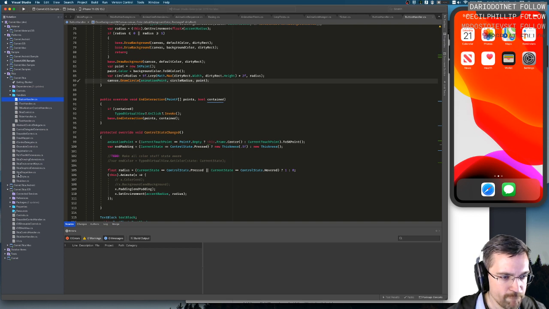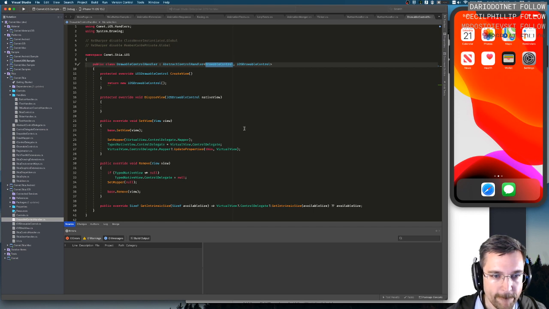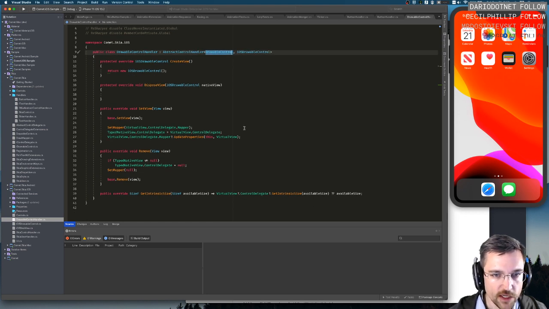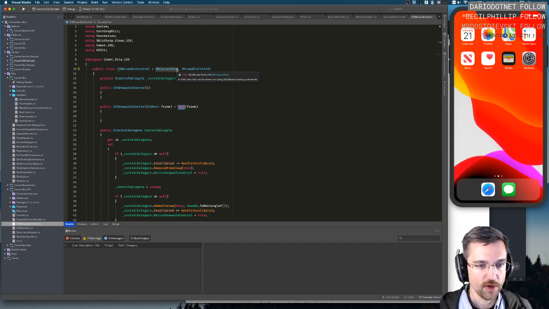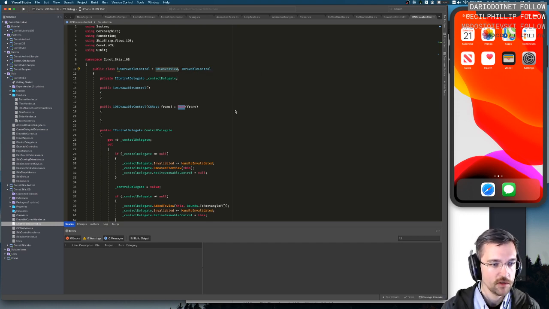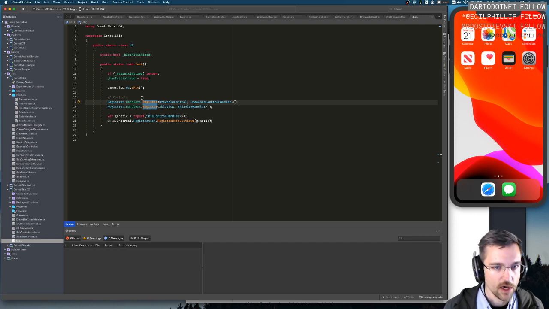That's neat. Let's take a look at Comet Skia iOS as well. So this drawable control handler, I'm guessing is like... okay, I guessed wrong. I thought this might have been like Skia. Maybe this is like... okay, yeah, it is kind of what I thought it was. It's just abstracted one more level. So it's that SK canvas view. Cool, I like that. So draw on that. There's some registration going on out here. Registrar handlers.